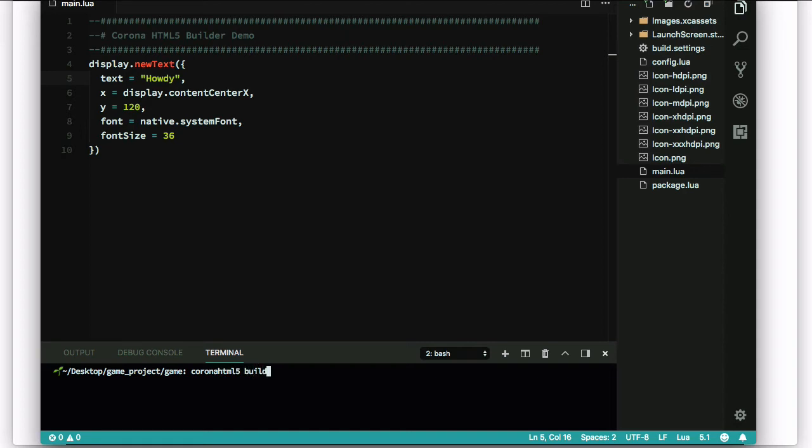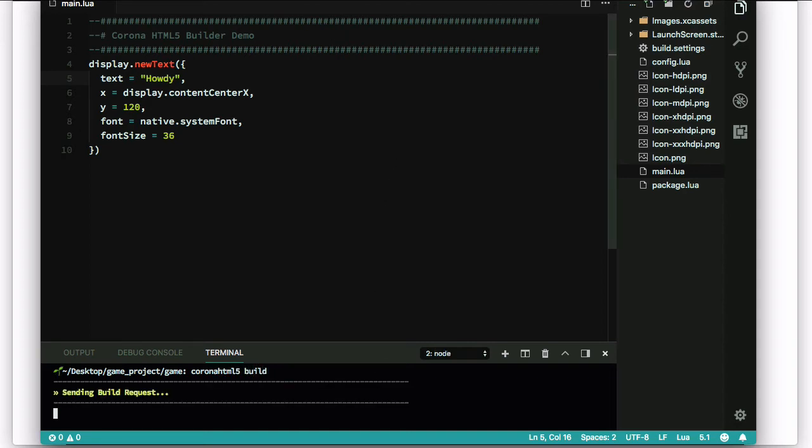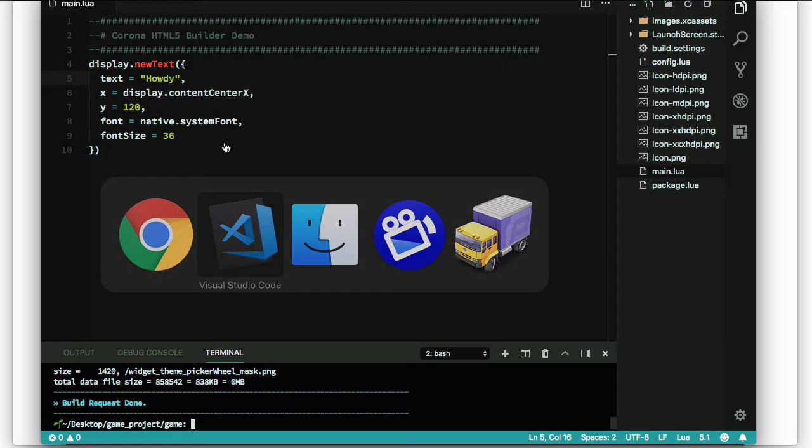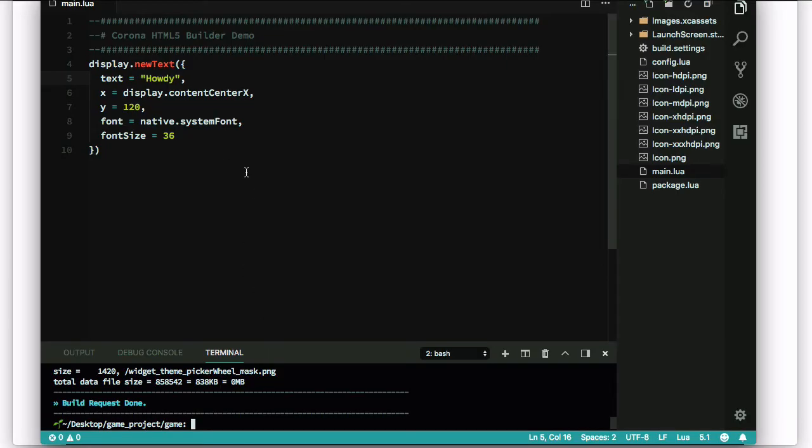And I'm going to run a build again since I've made a change to my project. And that's going to send that off to the build server, and then once that's all done, it'll automatically refresh my browser, and then you can see the update here on the text. So that makes it pretty simple to just do your edits, run a build as you would through the normal application. You don't have to worry about new windows. It just automatically will update as your project updates, and so that's kind of handy.